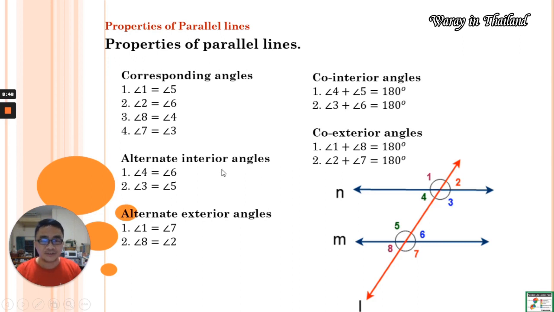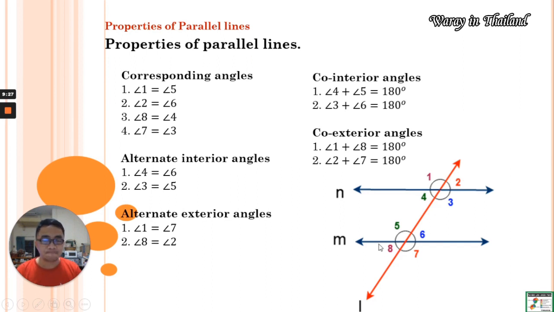Now we go to interior angles. Interior, inside, so this part here. In number 1, we have 4 and 6. Angle 4 is equal to angle 6. They are on the opposite side of the transversal line. And we have here 3 and 5. They can be found on the opposite side of the transversal line, and they are also equal. Now remember that they are equal. Exterior is outside of the parallel lines. Angle 1 is equal to angle 7. This one is on the opposite side of the transversal line. And 2 and 8.